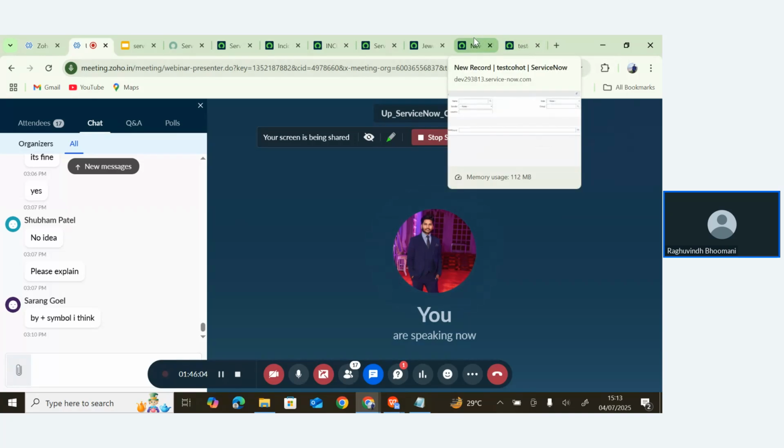Now, as I said, to see some other table in the current existing table, we use related records. To create a related record, firstly we have to create a relationship, because if there is no relationship between the records, then there is nowhere we can get the information of the table from there to here. Firstly, there should be a relationship. So to create a related record, we use relationships.